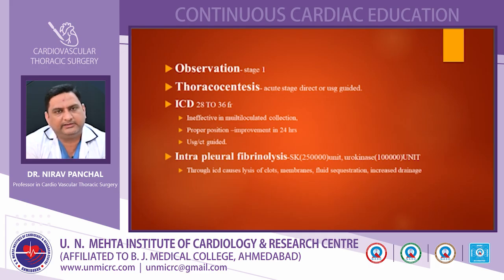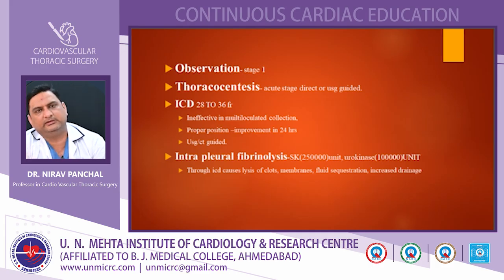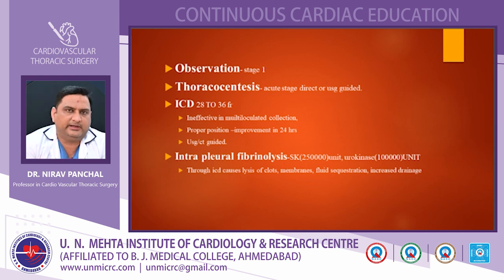Intrapleural fibrinolytics are used sometimes. They say the use of streptokinase 2.5 lakh units or urokinase 1 lakh units. They can be inserted through the ICD in the pleural cavity. What they do is help cause lysis of the clots and membranes, prevent increased fluid sequestration, and help increase drainage of the empyema.